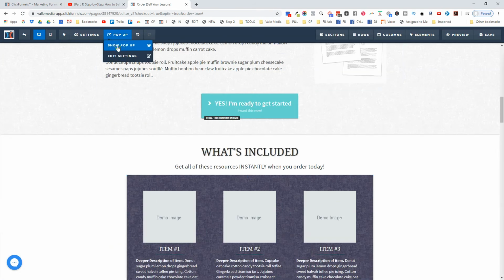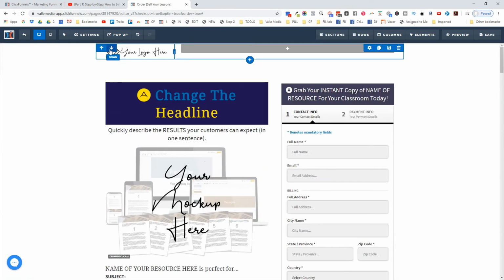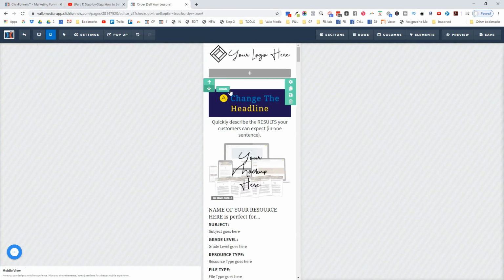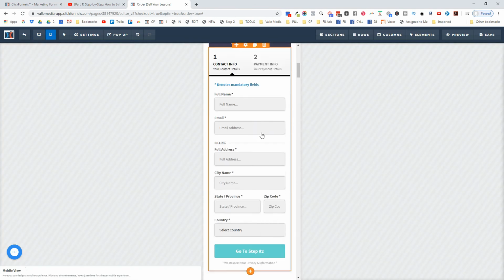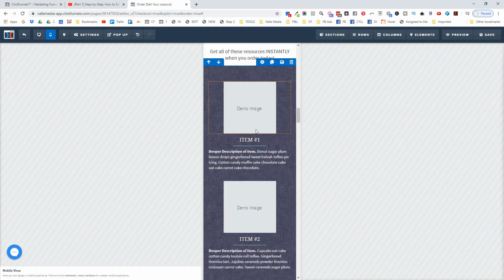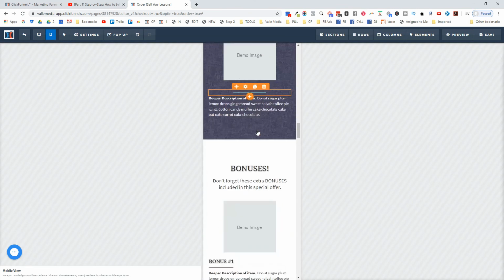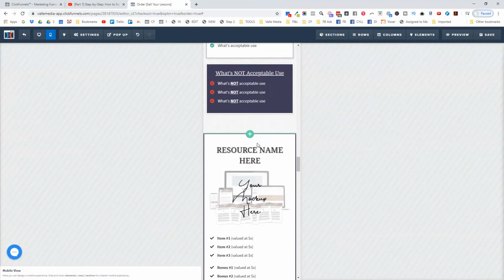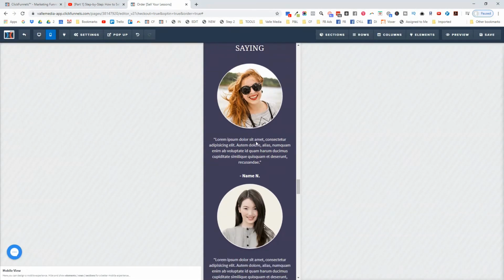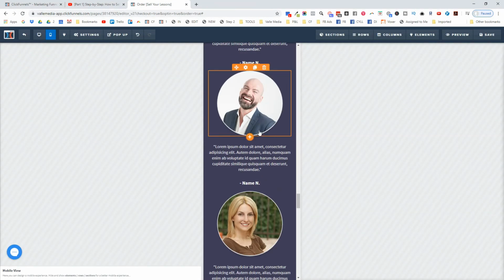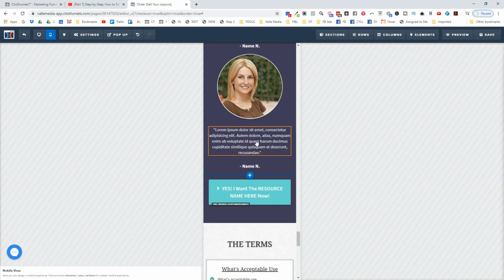You would access the pop-up up here if you did have a pop-up. All of the settings we kind of went over. If you want to see what this looks like on mobile, you click this mobile button here. Now sometimes this editor isn't always exactly the way that it looks on mobile. So always pull it up directly on your phone or your mobile device to take a look at it before you push your page live, right? So you can kind of see what it looks like.